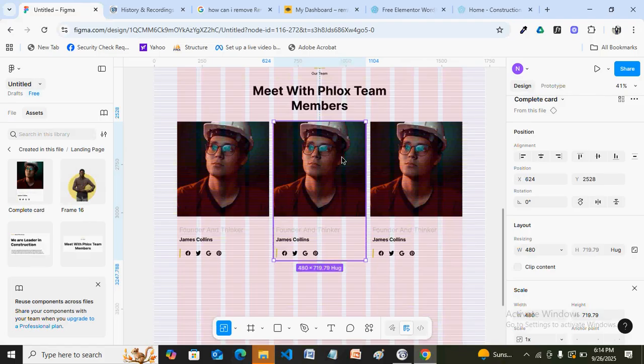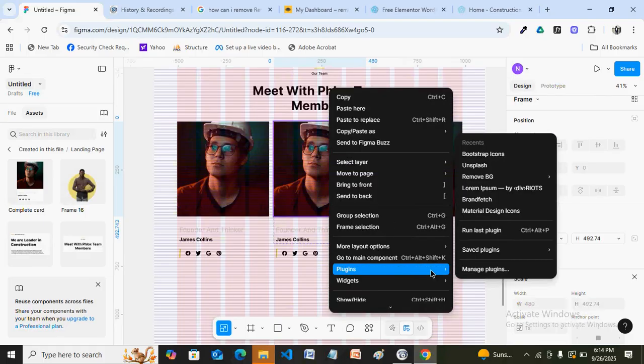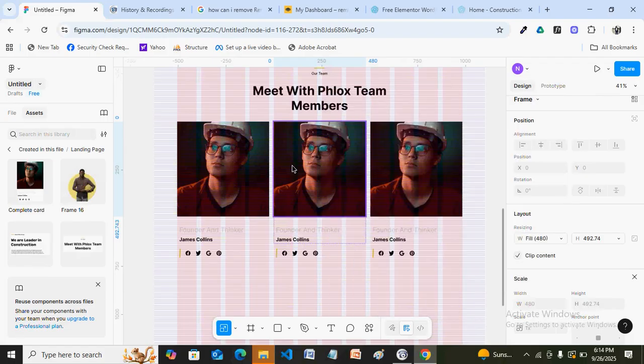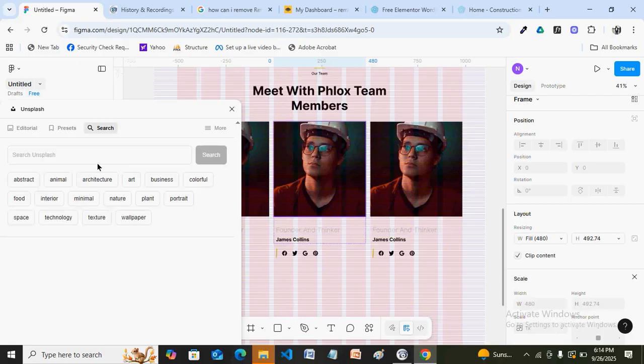Now you can come over here and change those images. Just select that particular image, which is this one. Then go to your Unsplash. Let's quickly look for another engineer.